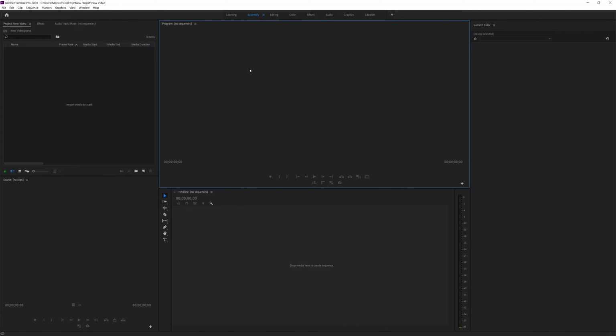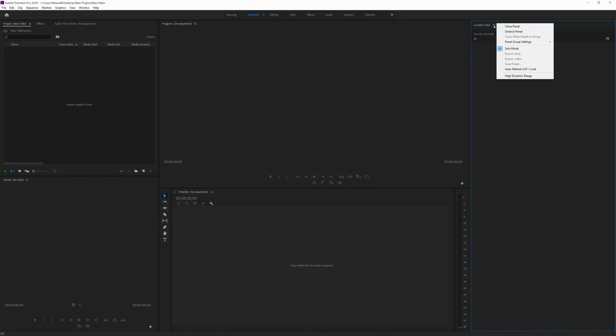Right here is your program sequence. So when you build a timeline or start working on a video, it'll actually show up in your program window. So your final piece, this is where you can preview it, see what you've made so far. Lumetri color is color editing stuff inside of Premiere Pro. It's really handy for post-production. Maybe it's something we won't cover today because it's not needed for basic video editing, but it's there for future use. So today we're going to close it.